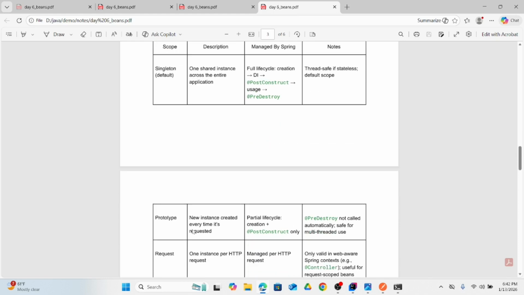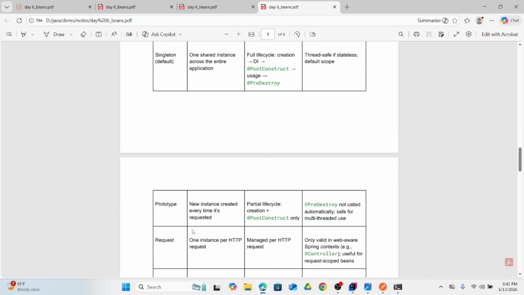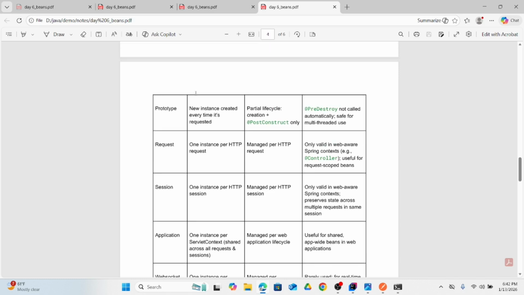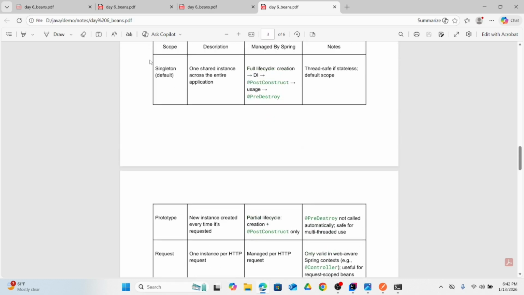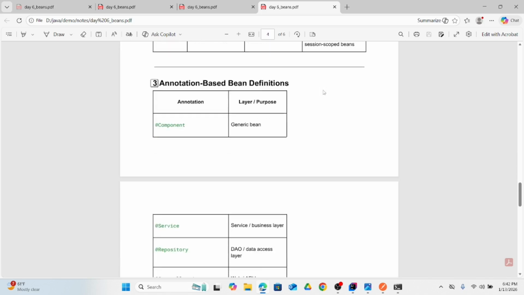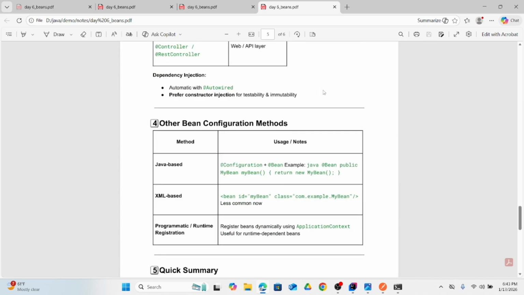We have types like singleton and prototype. In singleton, dependency injection occurs once, and in prototype, as I have shown, two or more objects are created, but in singleton only one. It is thread safe if stateless. So this is the thing: component scan, repository, everything.